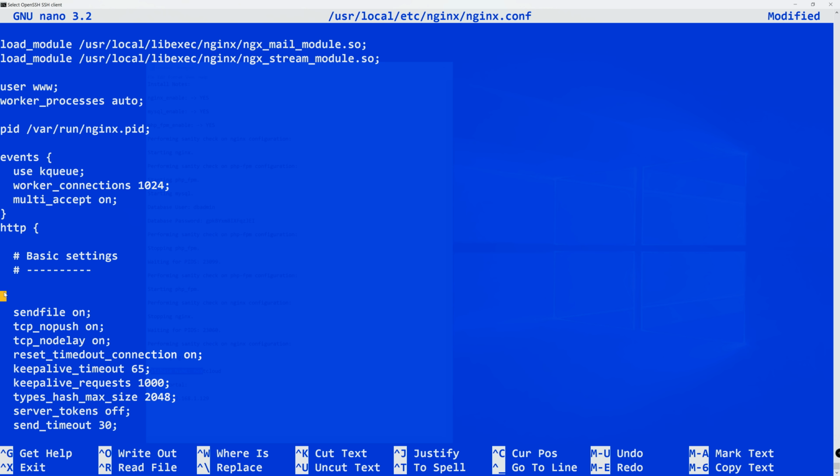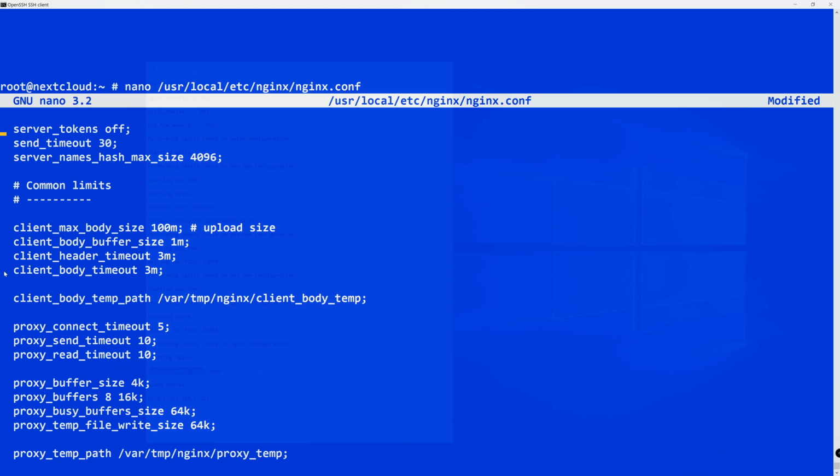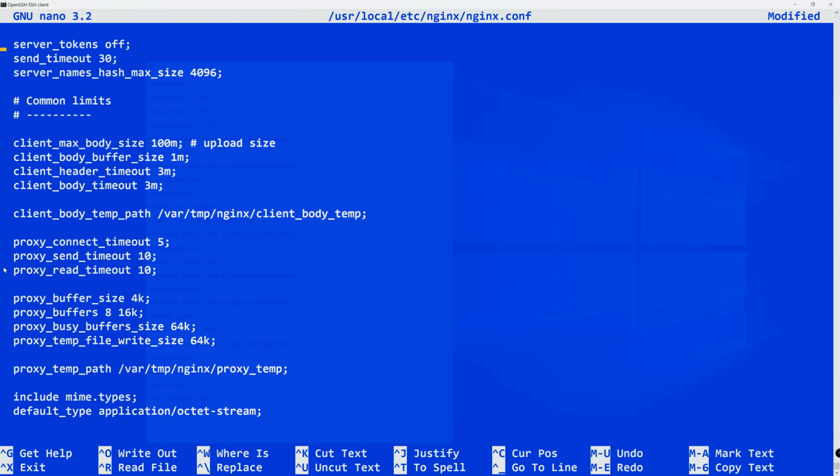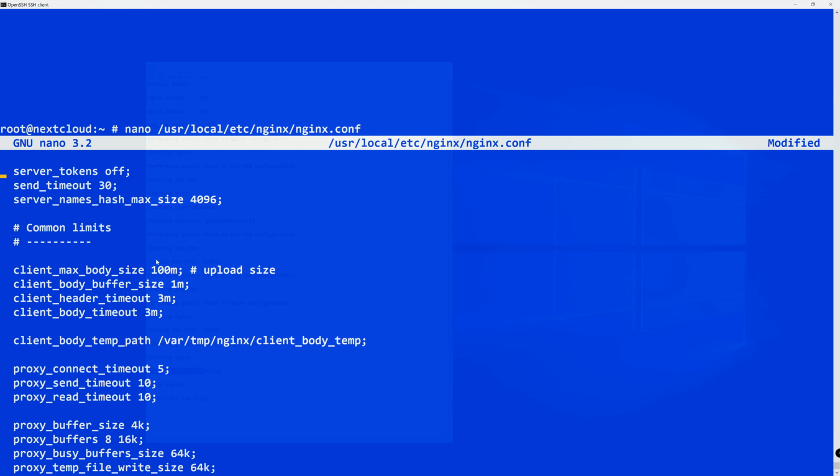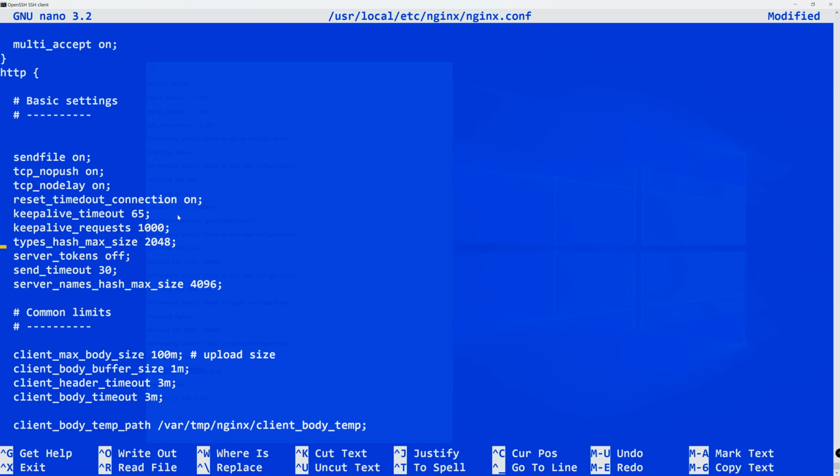You just copy it and paste it in here. Oops. It's not really working with Control V.